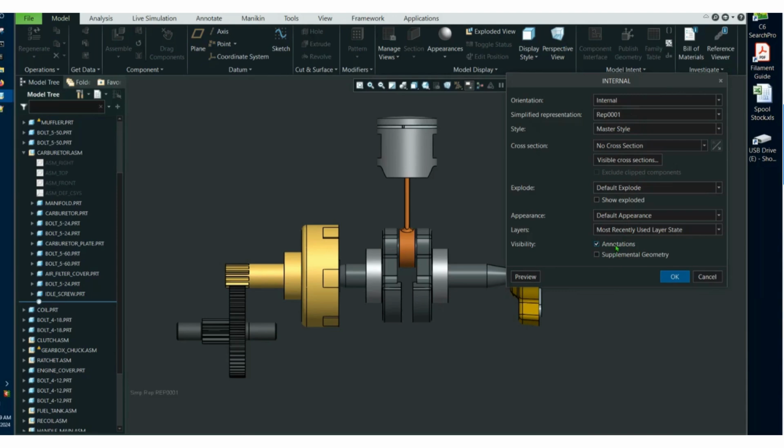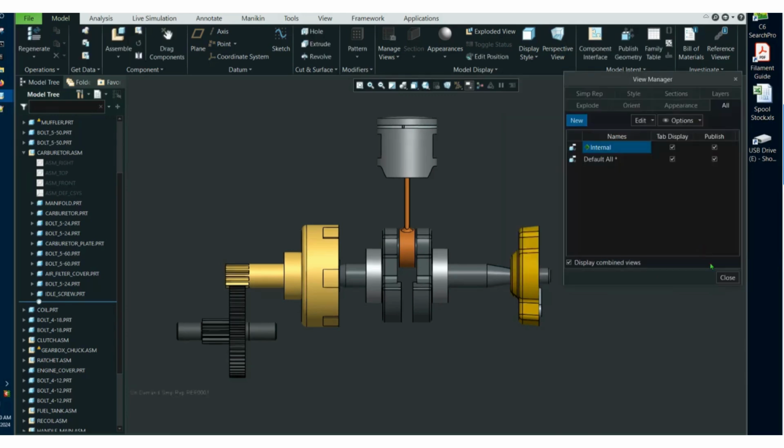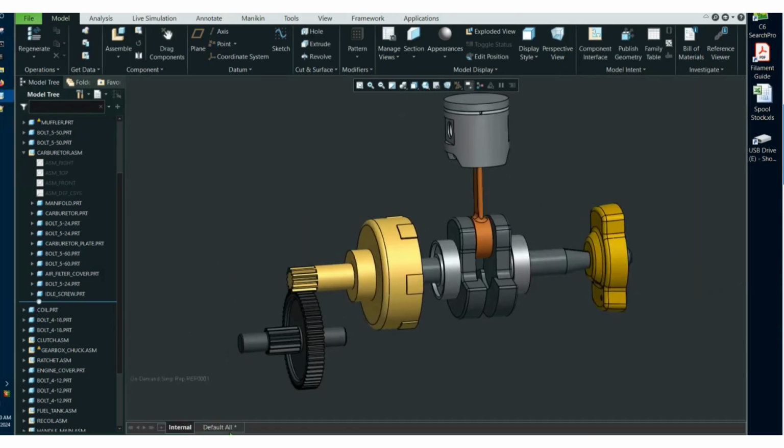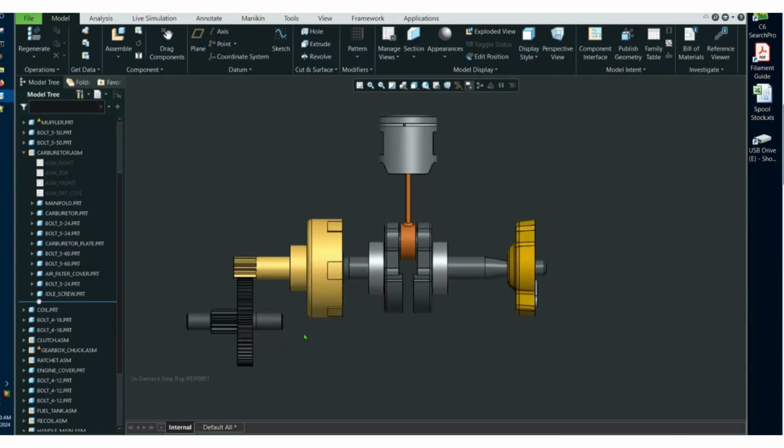We can turn on and off the visibility of annotations. We have a lot of things that can be applied here. We're going to start talking about appearance here in a second, because I'm going to show that in another iteration of this thing, that we can make some changes to appearance and bring that in on our combined state as well. So we'll go ahead and say okay, and we'll say close. So now down here, we've got a default all that lets us click the button and have the whole drill. And at just the click of a button, I can have my view orientation as well as my internal rotating assembly presented on the screen in isolation.